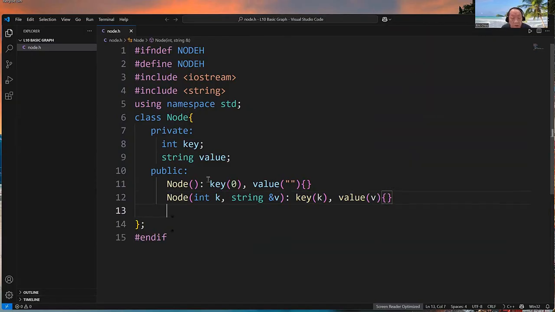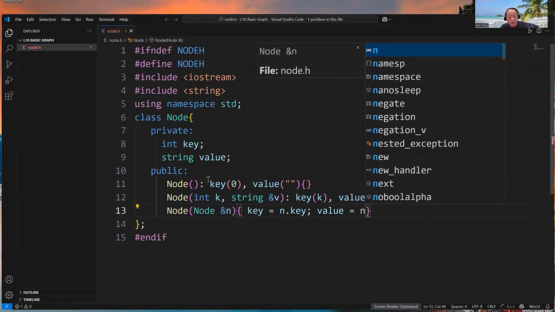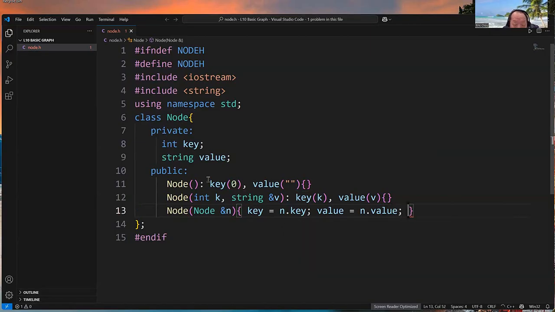So this one is a constructor, and you may also have a constructor that uses a Node alias n, where the key equals n.key and the value equals n.value. You copy from another node. So these are the typical constructors.